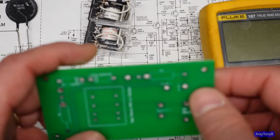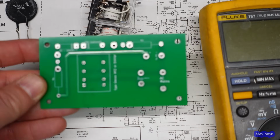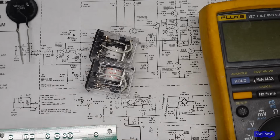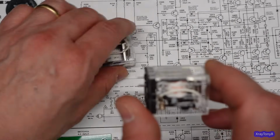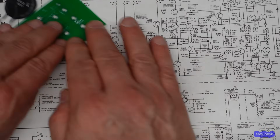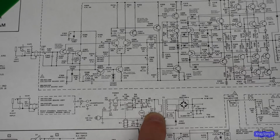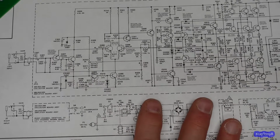So you can just use one of those little proto boards, do the math, pick the appropriate relay for what you're doing, and there's your inrush current limiter. And again, once these relay contacts close, this whole circuit doesn't exist anymore. You're basically allowing the full power to go into your transformer. And again, it will not affect the amplifier.